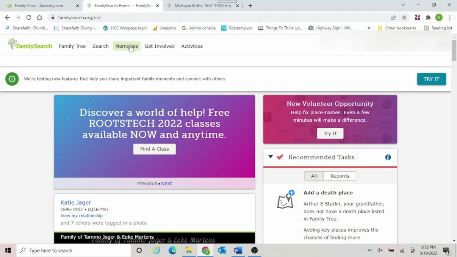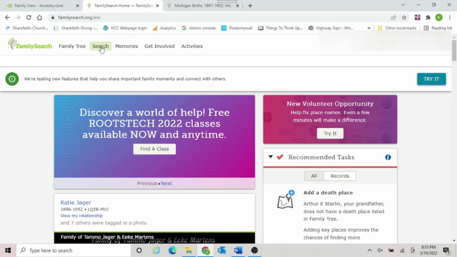You can see as you go to the Family Search website, once you log in, they'll ask you to make an account. It doesn't cost anything, and they don't flood you with emails, and it's a pretty straightforward process. But you can host your tree on here as well. I just choose to do Ancestry. But you can see a lot of the different tabs at the top. We're not going to take time to look at all those. We're just focusing on searching today.